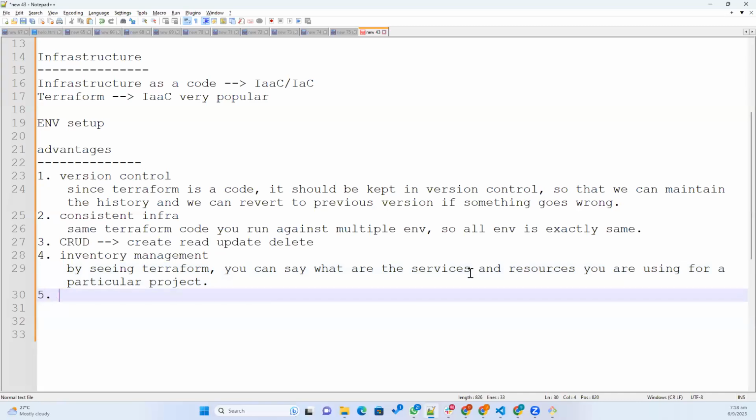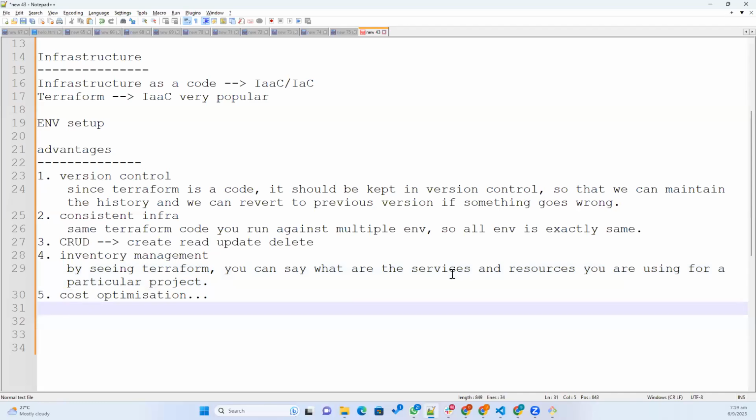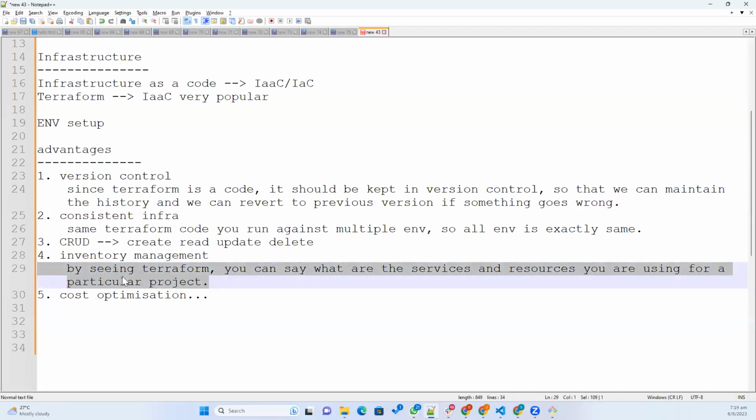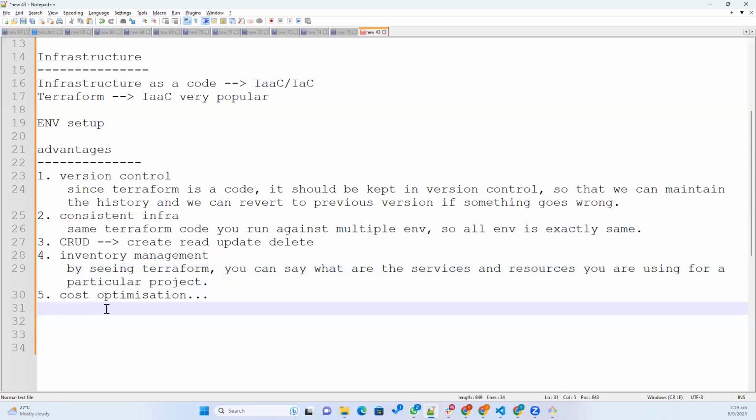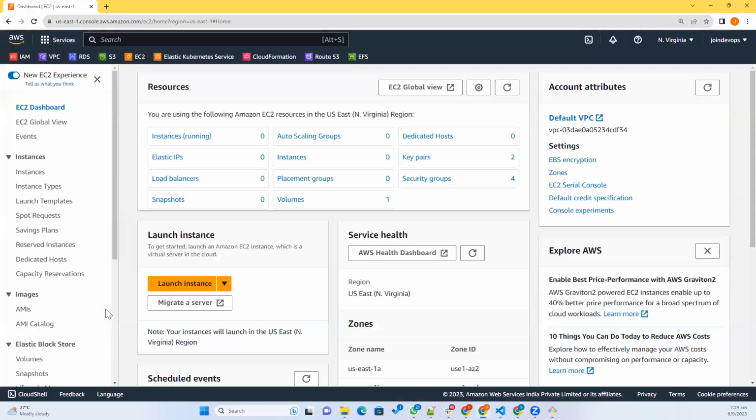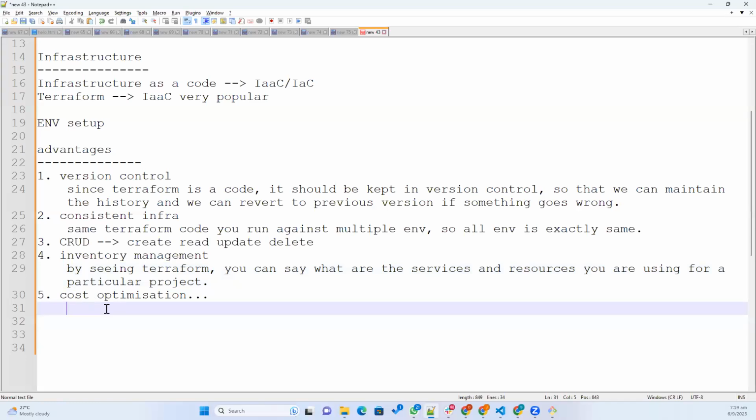So that is about inventory management, and then cost optimization also. You have the full inventory, you have the full resources. You can create, you can delete at a time. But if you do it in a manual way, frequently you forget to delete the resources. If you do it through Terraform, just by running one command, you can easily delete the resources.